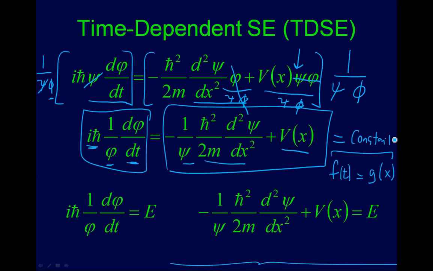All right, and you might have to think about this for a little bit, but basically what this means is, imagine if I held x constant and then changed time. In order for this equation to still be equal, the only way that can happen is if these functions equal a constant. Think about that for a little bit, but that's the way it works. And now, because Griffiths knows what this constant will end up being, he makes a really inspired choice to call it E. We'll find that this will eventually end up being the energy.